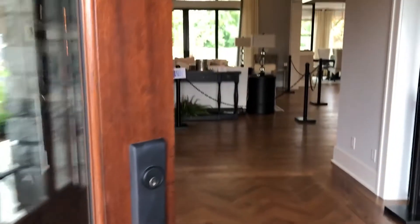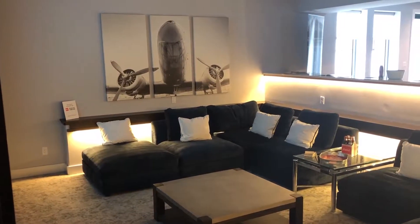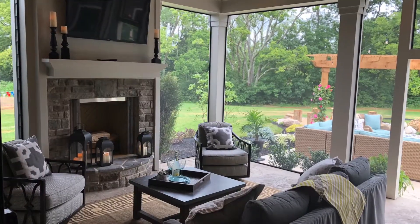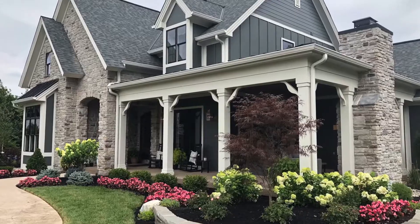There are 10 homes in the show and they are all absolutely gorgeous. Home-A-Rama is the place to see the latest in home building and design. This really is the idea showcase if you are looking at doing some kind of a home project. You can get the latest and greatest in design trends, the latest colors, you can see some out of this world man caves, some over the top outdoor living spaces which are becoming more and more popular — just all kinds of eye candy, as I like to call it.